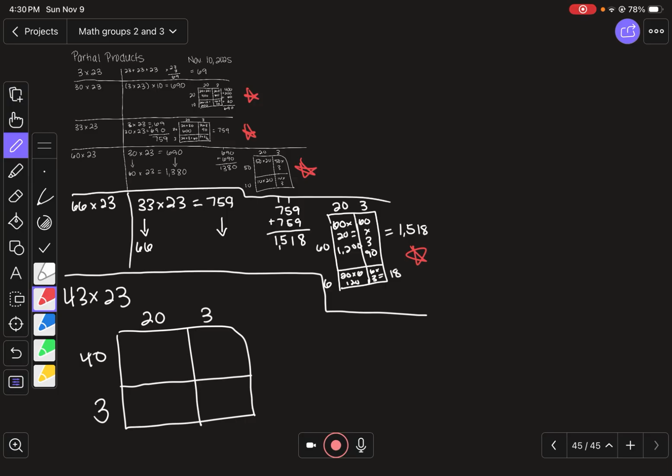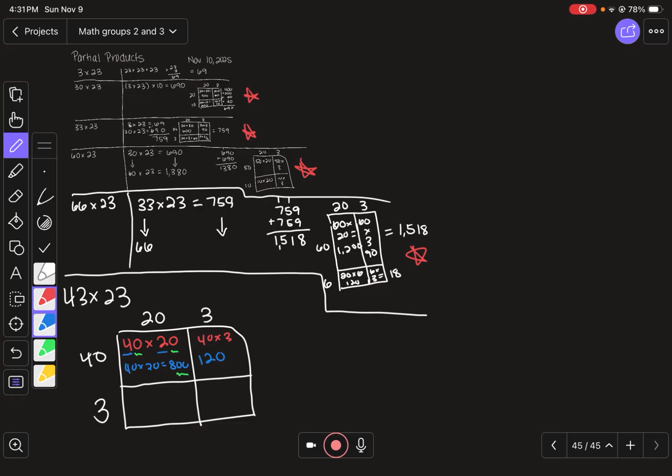So when you're doing this, you're thinking, okay, so 40 times 20, you can do that because, well, 4 times 2 is going to be 8, right? So if 4 times 2 is 8, then 40 times 20 is going to be 800. We've talked before about how if you see 2 zeros in your product, then you are going to have 2 zeros in your answer, okay? So the next one would be 40 times 3, which you know that 4 times 3 is 12. So 40 times 3 then would be 120.